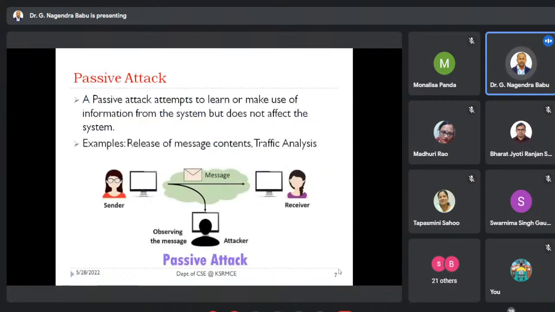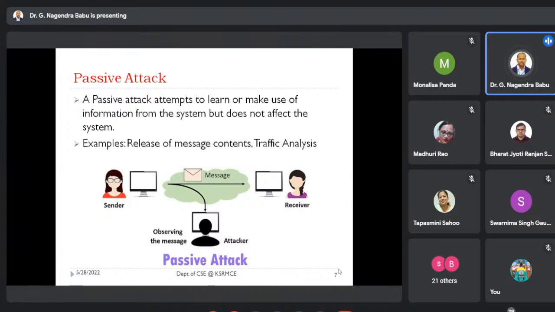What is a passive attack? When you look at the image, when a sender releases a message to the receiver, whether it is an email or a text message, the sender expects confidentiality. But in the middle of the network, the attacker continuously listens to the communication channel and gets a copy of the message.